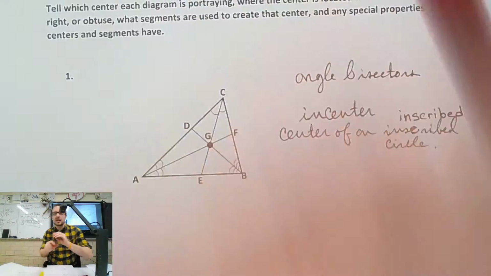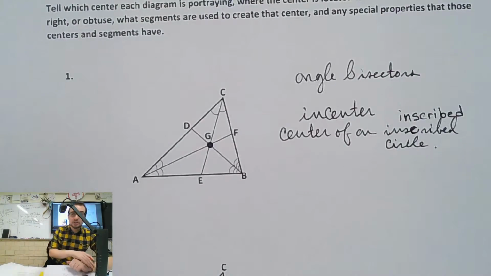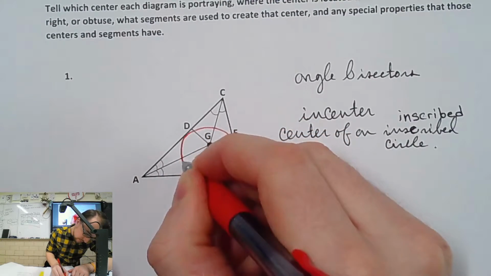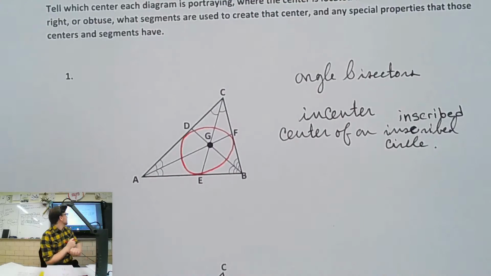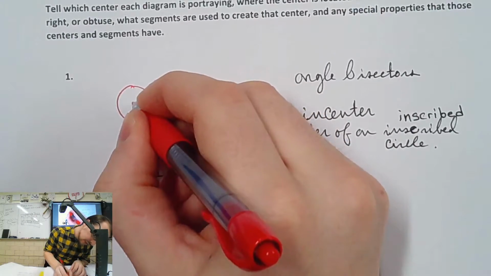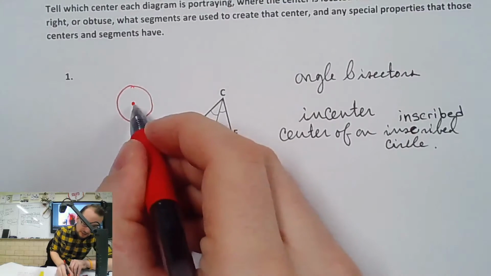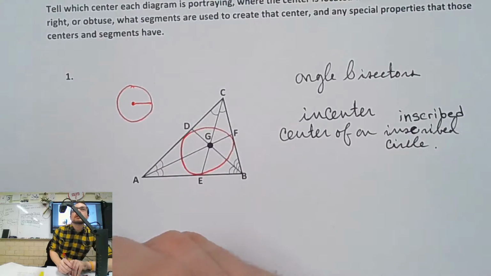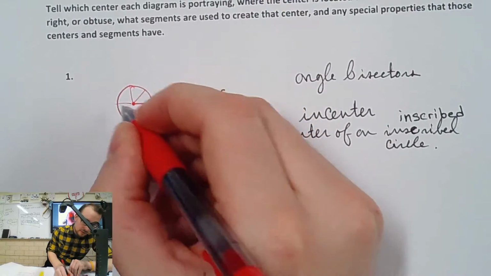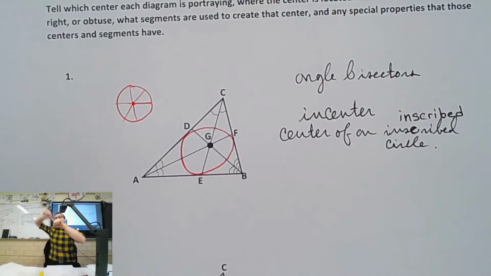So if we were to draw that on our diagram, it looks something like this. And again, I'm drawing it freehand. GeoGebra is a better way of doing it, of course. It's going to look something like this. A perfect circle with the center of G. Gross looking, but that's the idea. Now, remember, circles have a center, and from that center, does anybody remember what that line's called from maybe a couple years ago? Radius, right? And the radius is the same no matter where you go. It's the same amount from everywhere.